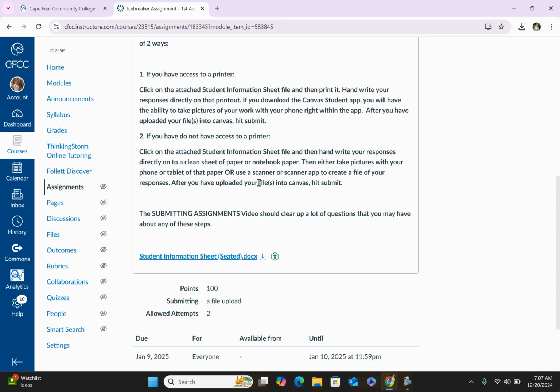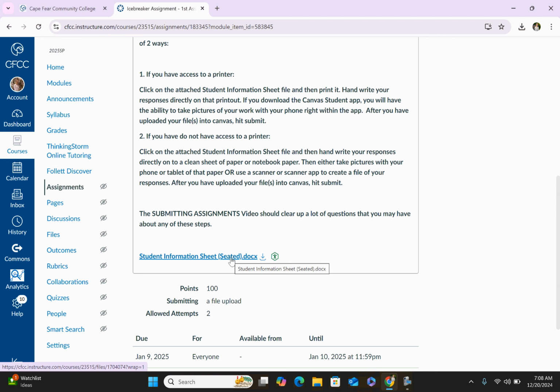Just take out a sheet of notebook paper and write out your responses. So what I would like for you to do, while this first assignment here is an icebreaker assignment, and while there's no math involved with it, I would like for you to take the time in this particular assignment to do one of those 2 things. Either print this little sheet off here, it's a really short sheet, or just take out a sheet of notebook paper and write your responses and practice submitting here in Canvas so that you are aware of how to submit in Canvas. Because while you only have 4 quizzes to submit here in Canvas, you will have to submit your work for your test in Canvas.